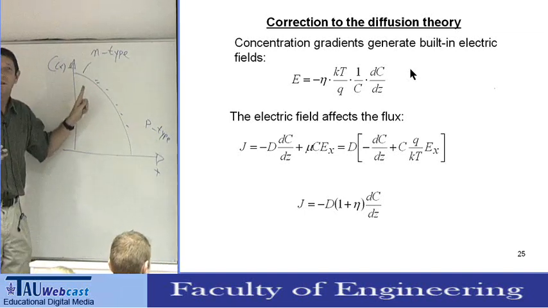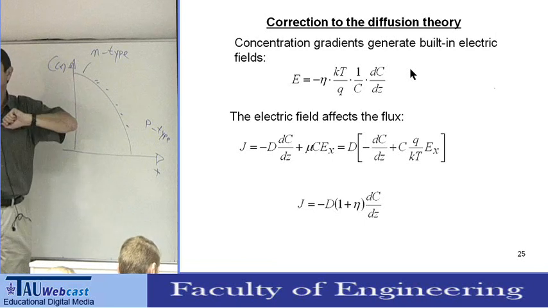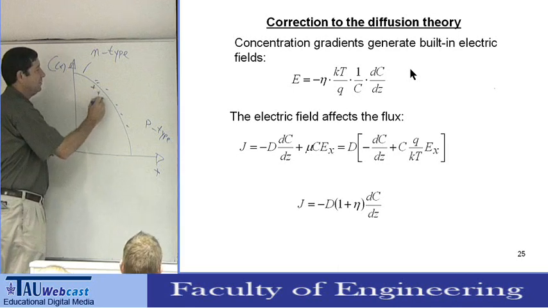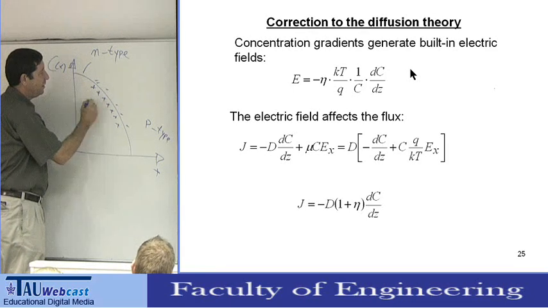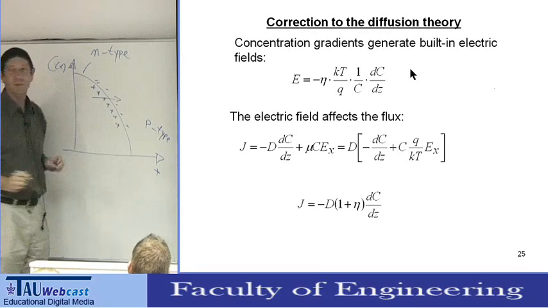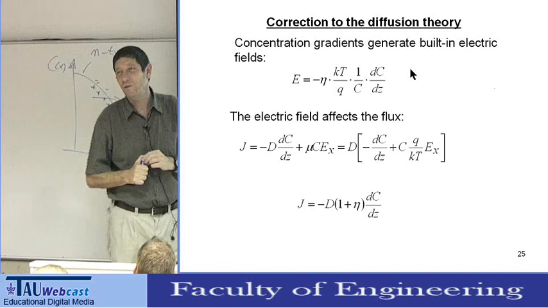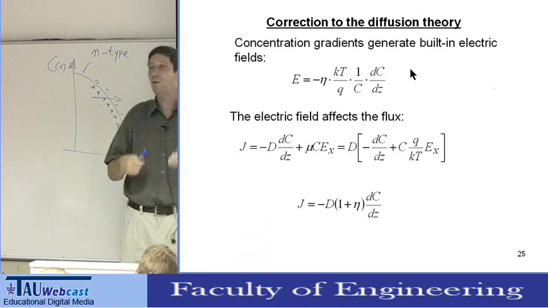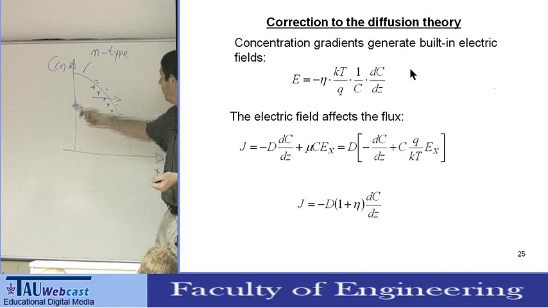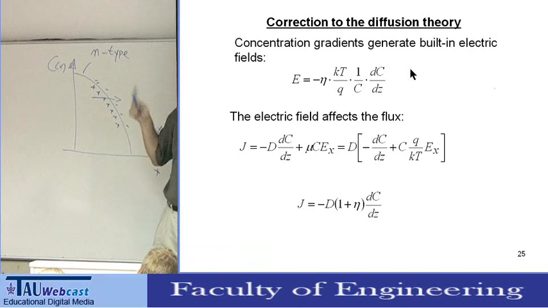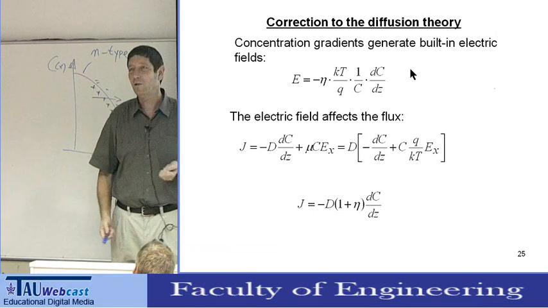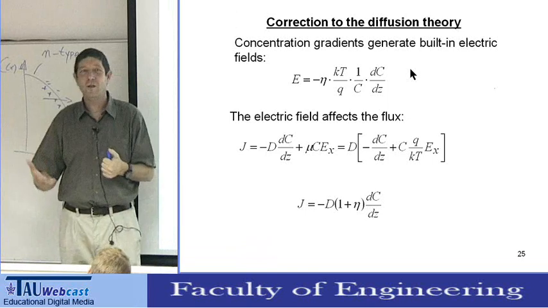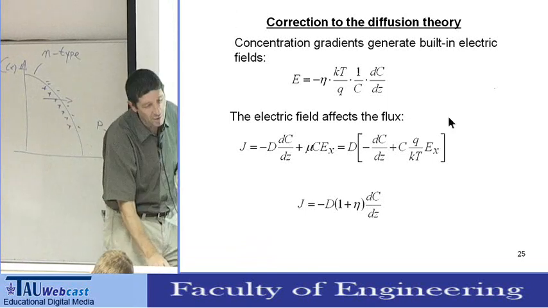But what is the charge of N-type dopants? It's positive, plus. So there is an electrical field in this direction which enhances the diffusion, because we have dopants, but we also have electrons and holes. Because the electrons are diffusing faster than the dopant atoms, they generate an electric field, and this field enhances the diffusion. This is called field-enhanced diffusion.